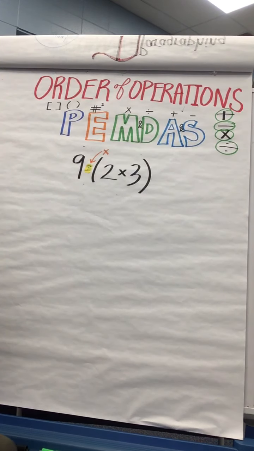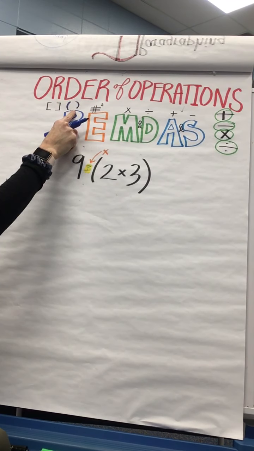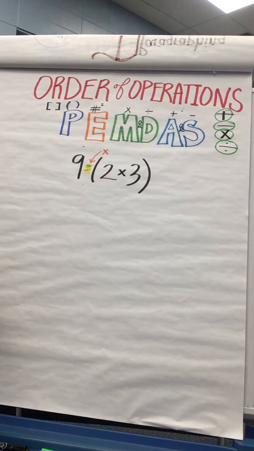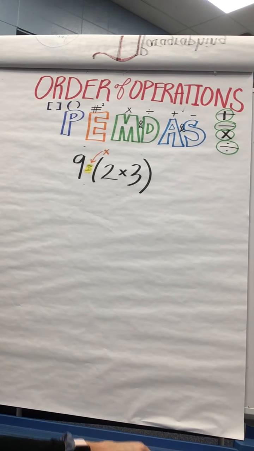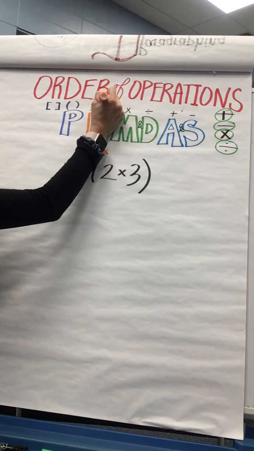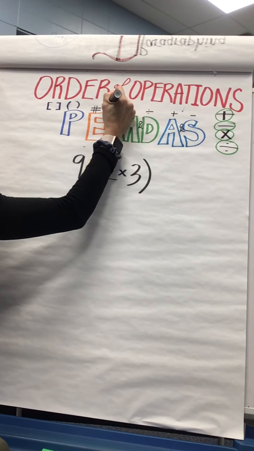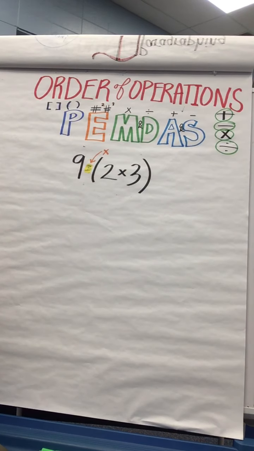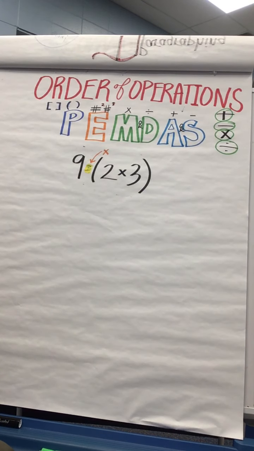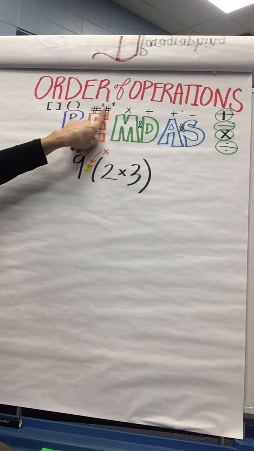But really, the P stands for parentheses. Now, sometimes parentheses are just regular parentheses, and when you get older, sometimes you'll see ones that are actually called brackets. Okay, I don't want to confuse you, but I do want to just tell you if you ever see them. Then there's exponents. Exponents are when you have a number with squared, or sometimes a number with a little 3, an exponent, okay? So these are called exponents. We will learn how to use those, but for now, just know that this is the first thing you would solve. This is the second thing you would solve in an equation.